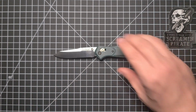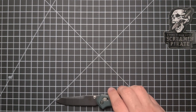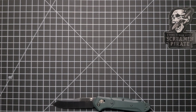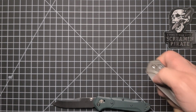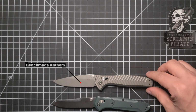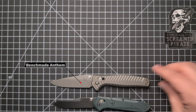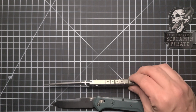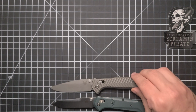For the Benchmade section, I'll just go ahead and keep moving these down because there are a few of them. So next, we have the Benchmade Anthem. This is a knife I recently got in a trade with Bearded Gear, actually. Fantastic knife. I really wish they wouldn't have discontinued it. Really made me fond of integrals.